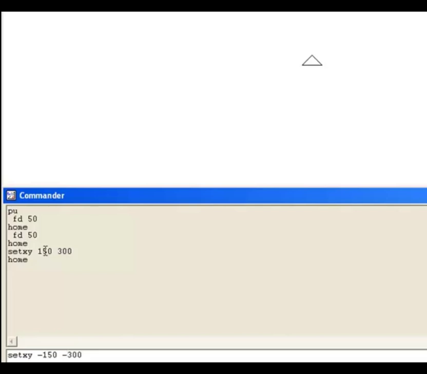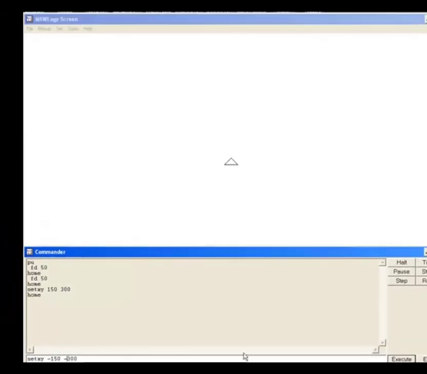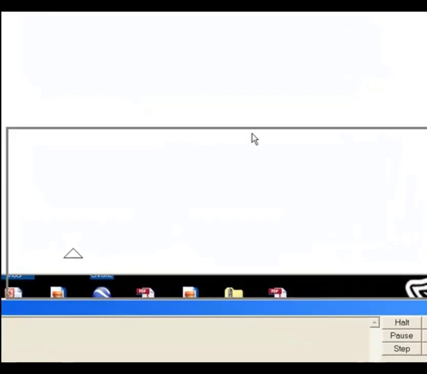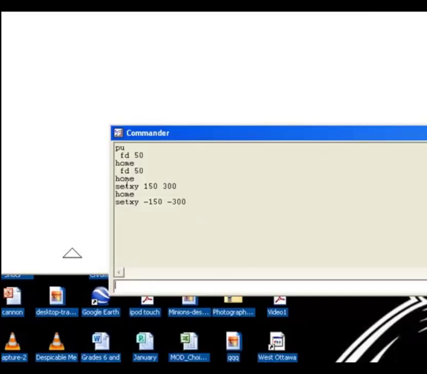Don't double click, because if you double click it's going to do the command. And then just put a negative sign on both of these, and this should now move it down. Well, it looks like it's gone. It's not gone. Okay? It's just because this window here is in the way, and there it is. Alright? Now just to show you where it went and how it got down there, if I type in home over here, you'll see where it comes back up.